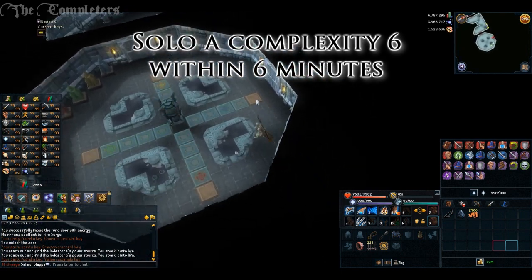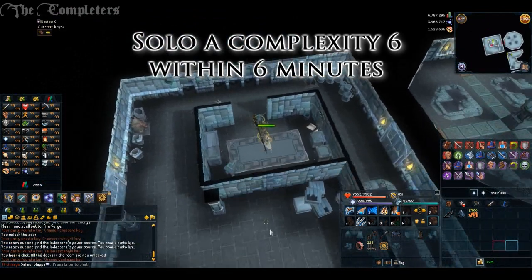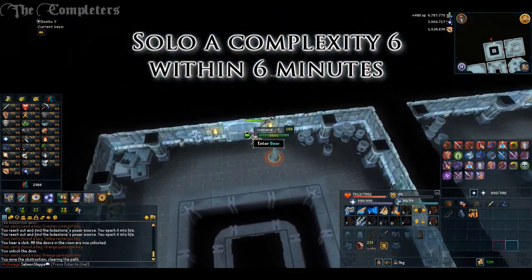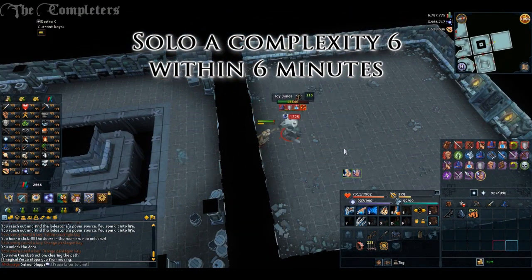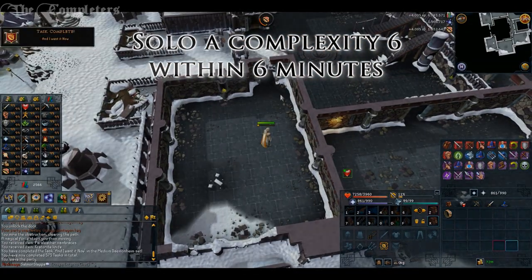If you're struggling with this, then basically try and skip the ones with puzzle doors and things like that, and just literally break your way towards the boss, and hopefully you'll get it. As you see, my one was relatively easy, straightforward. As soon as you're done, that is another task complete.